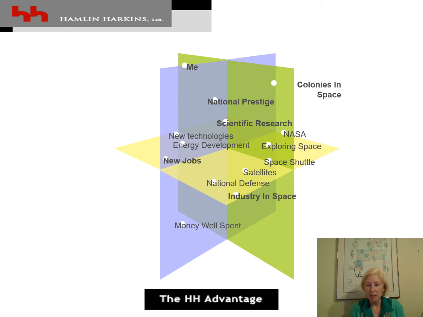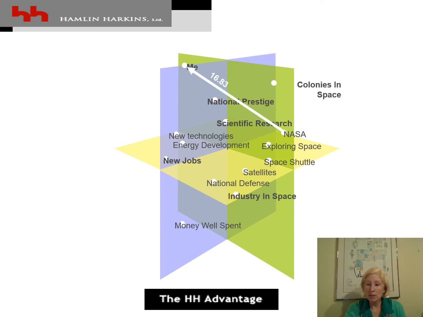Now, what you see here is on a flat surface, but if you can imagine that all those different topics that were a function of interviews done with parents all around the country are the themes coming up most often for men and women thinking about the space shuttle program. Every one of those is plotted in space relative to each other. Now, you can imagine that the voter, which is me way up in the corner, is quite far away from the space shuttle program. So they knew they had a problem. The trick, though, is the math that's used here to find out what to do about it.